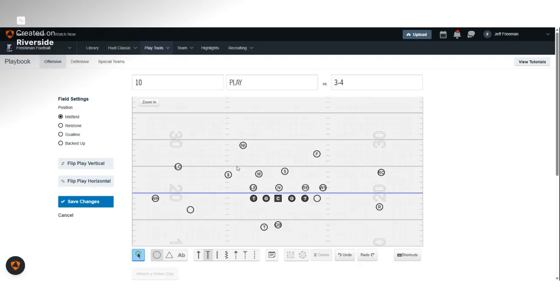So he's going to reach and drive right here, reach and drive. He's going to combo to help, and then either overtake or climb. It all depends on, again, what that guy's going to do as far as if he's going to play down hard inside, or if he's going to widen out or try and play head up. So linemen got to work combos a lot to get used to this.